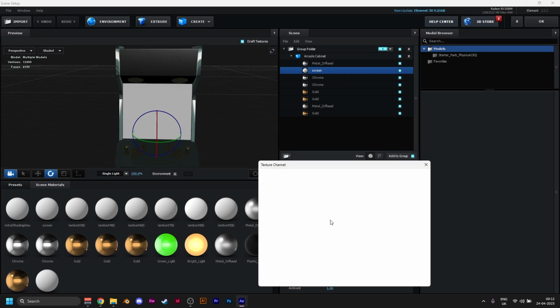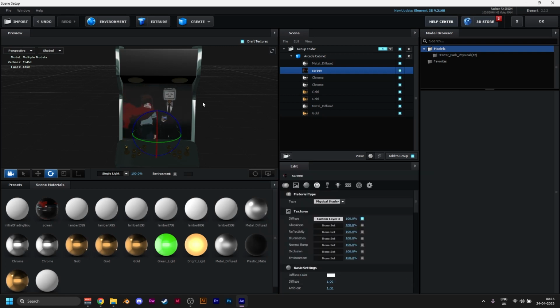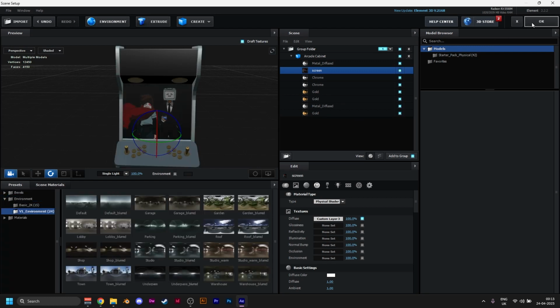Now it should work. If it doesn't work, we'll just move on. Yeah, it works now. So let's change the offset. Yeah, that looks better.